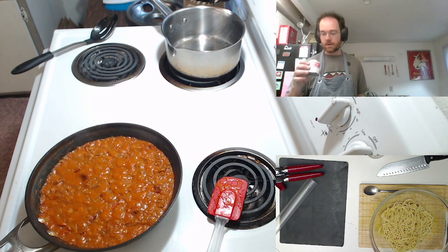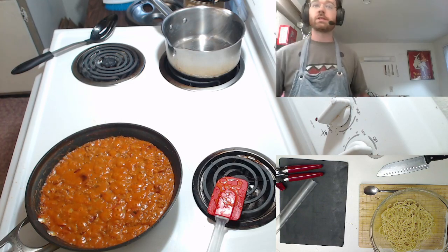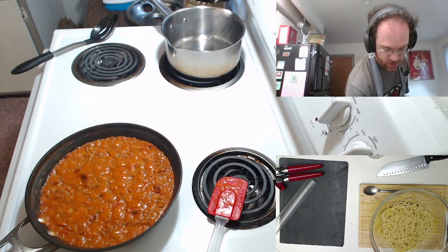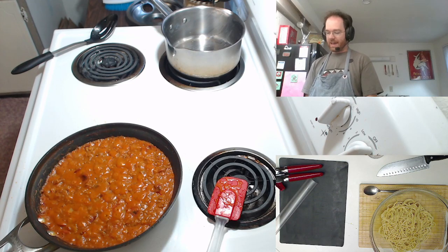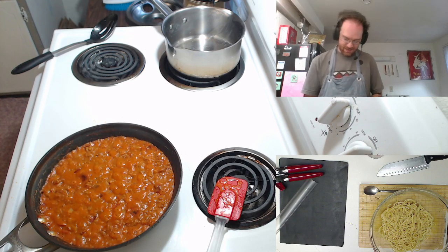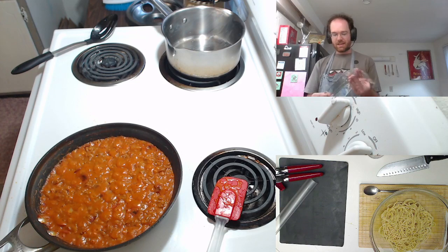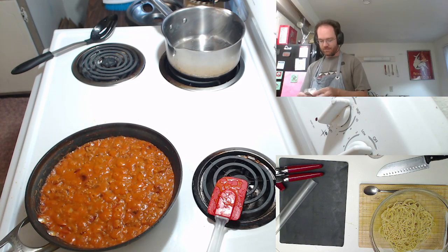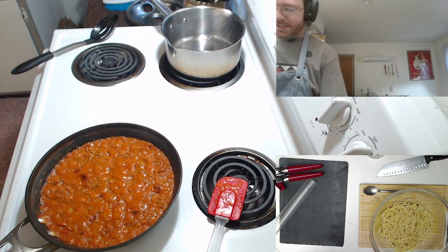Got about half a can here. I don't know, I'm going to put that in my coffee tomorrow morning or something. The one thing that always gets me about it is that it comes in normal cans. I wish it came in some kind of reclosable container, because I would love to get a bigger container of it and then use part of it. But oh well, I guess.